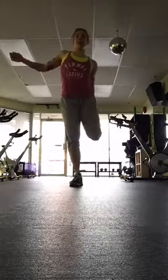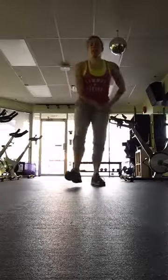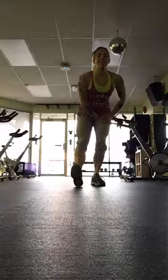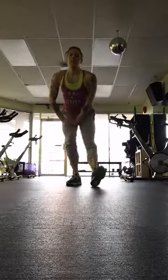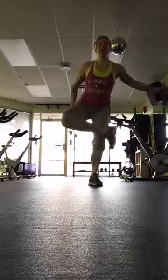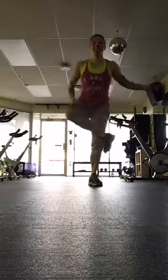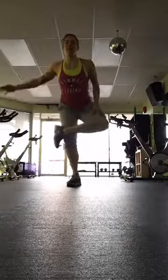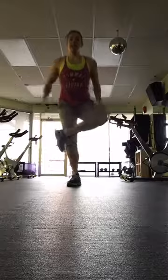Holding each stretch for 20 to 30 seconds. Or if you've got a little extra time, you can always hold them for longer. Make sure that you're not overstretching. You just want to stretch to a point where it feels good. You can actually do damage by overstretching, so make sure that you're not doing that. And then that's it, just 1 minute. Feeling a little bit better, you've woken yourself up.